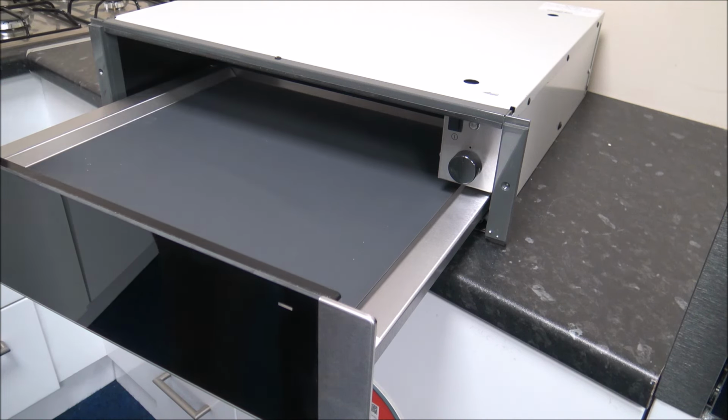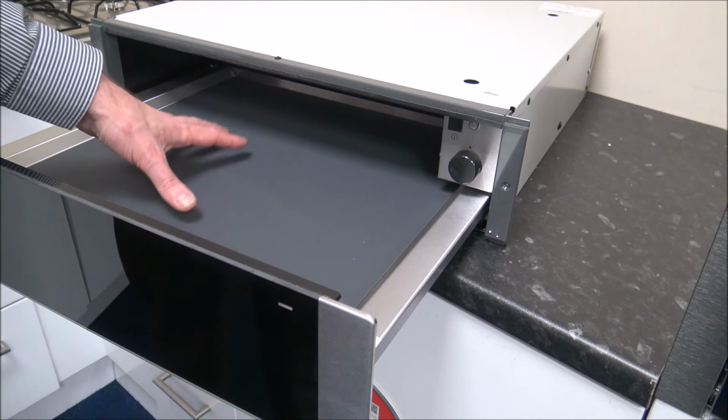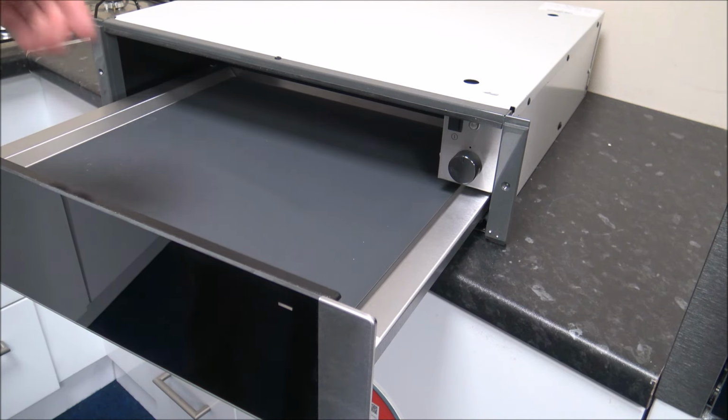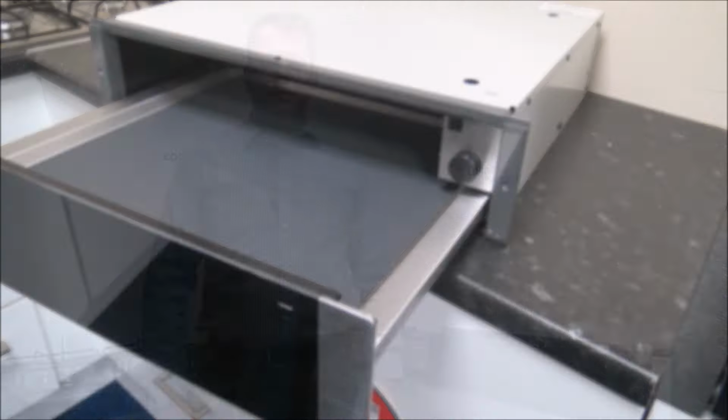If you were going to use it for things like proving bread, or if you wanted to cook more inside it, then honestly that really isn't going to work. So if you were going to use it for more of a cooking item, then personally I'd recommend looking at the 29cm high model. Next thing to have a look at is the capacity on the warming drawer.